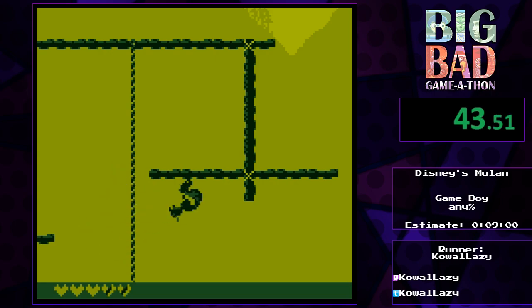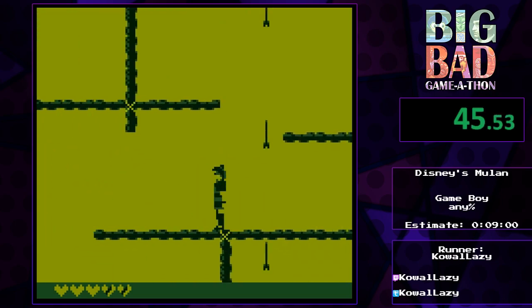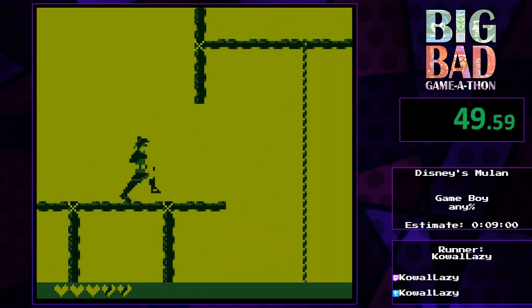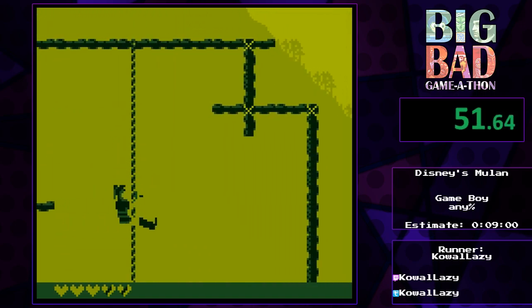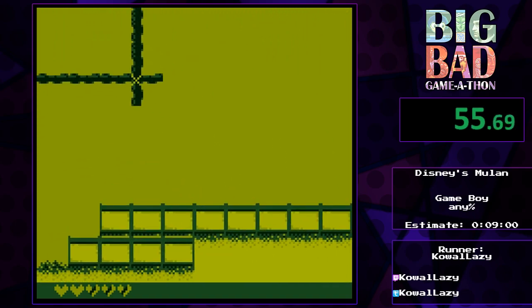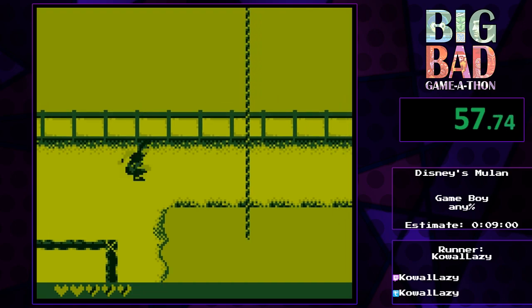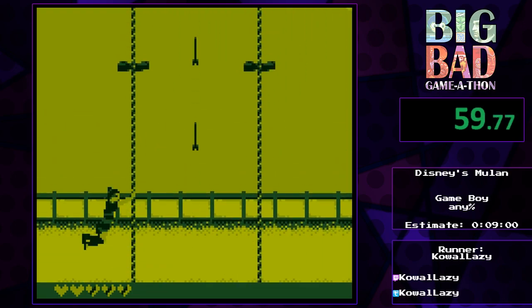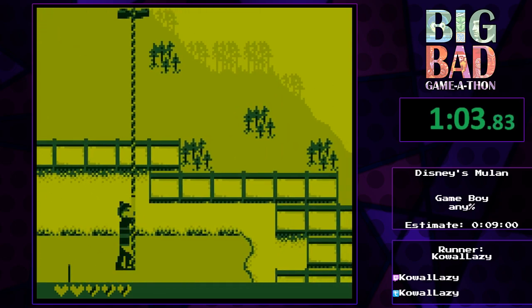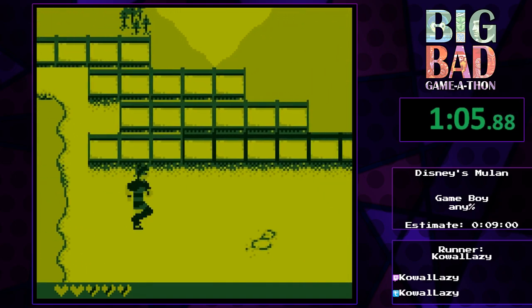It's also a bit of a maze with a lot of blind jumps, as you can see. I'm going to play it slow on this arrow thing because I already took extra damage I didn't want. And we actually have to drop down through the floor by taking this danger noodle down all the way. And I'm going to take this arrow to the face. Well, we're jumping over a big puddle of mud or water or acid or, I don't know, club soda. I have no idea what's going on.